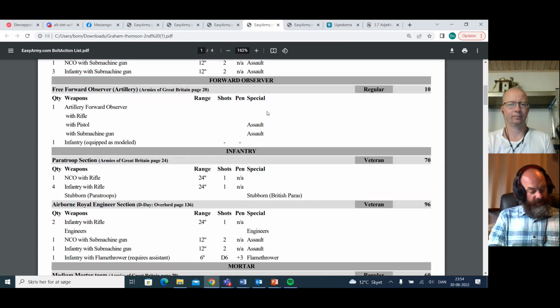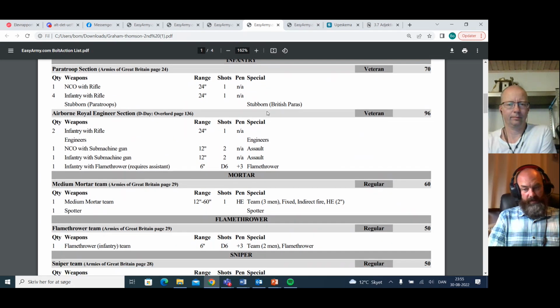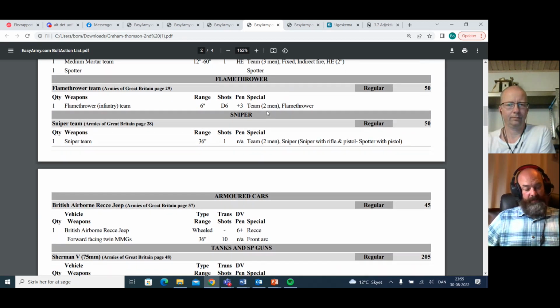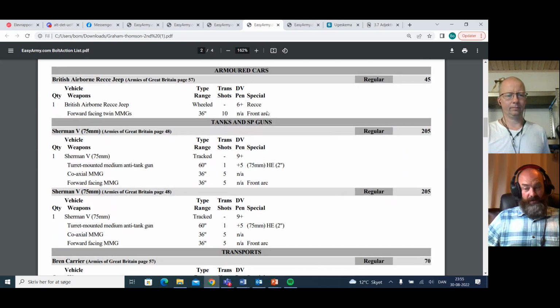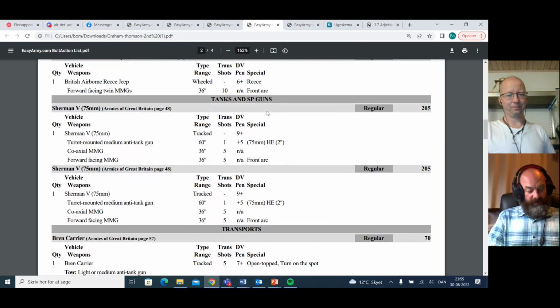Then it's 0 to 4 infantry sections, so regular or veteran, commando, paratroop, a maximum of 2 airborne Royal Engineer sections and pioneer sections. 0 to 1 medium machine gun team, 0 to 1 mortar, light, medium, or heavy, 0 to 1 flamethrower team, 0 to 1 anti-tank team, specifically just the PIAT. 0 to 1 sniper, 0 to 1 artillery, 0 to 1 armored car, and the Staghound is not there, but the British Airborne Reece Jeep is, which is even better because it's cheaper. Then 0 to 2 tanks.